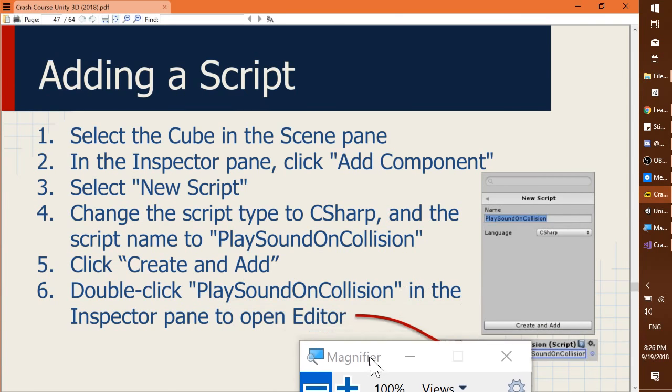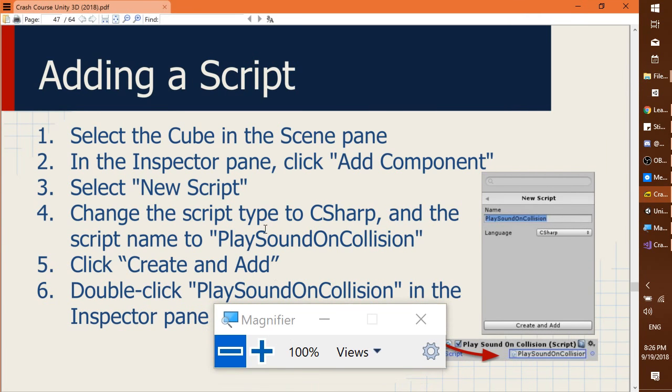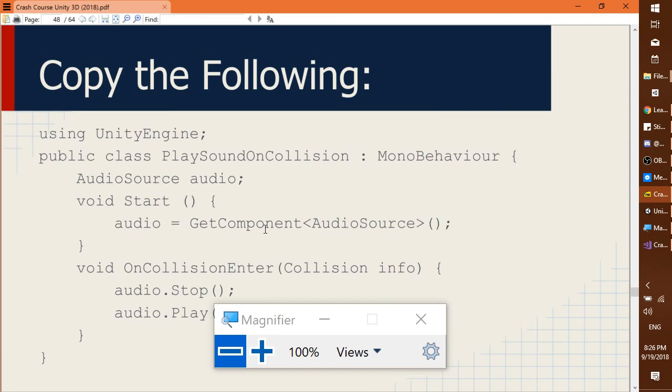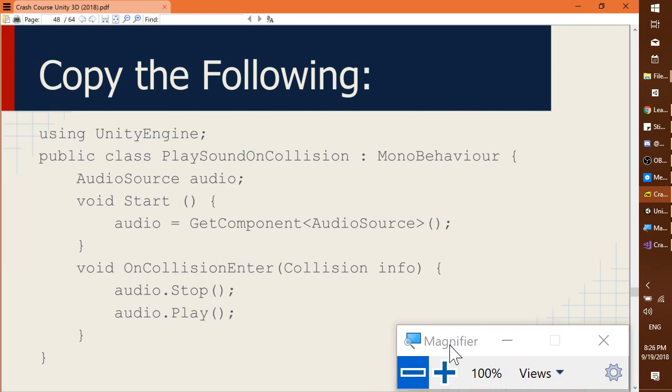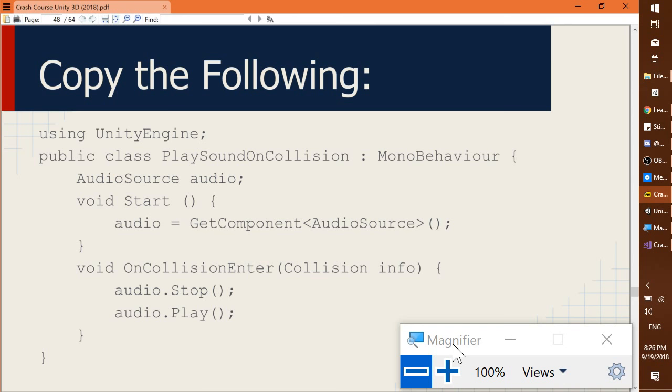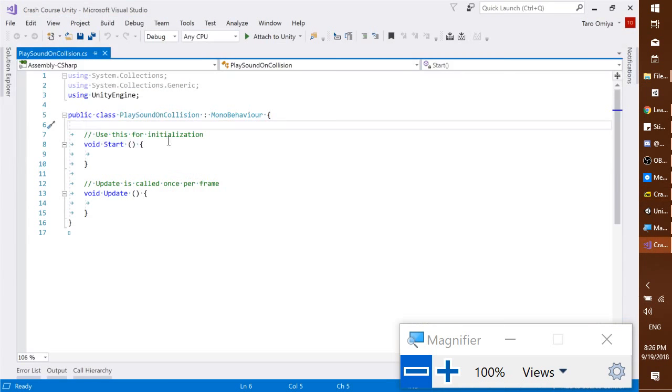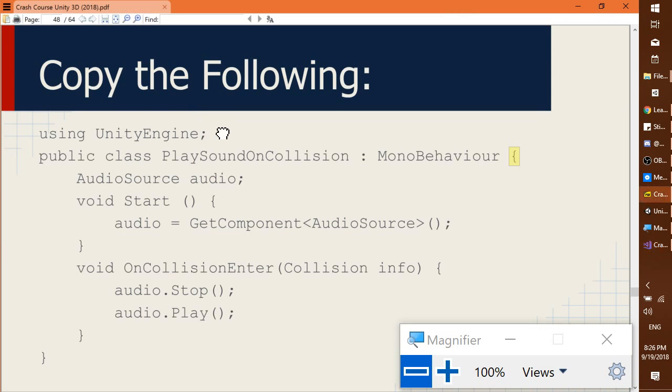Hooey! This is the fun part. Copy the following. This. Which is not very useful, I know. You don't have to follow these brackets if you're... Oh no, I guess it is exactly like that on mine. I don't think you need to copy this line per se. But the new lines are audio source audio.